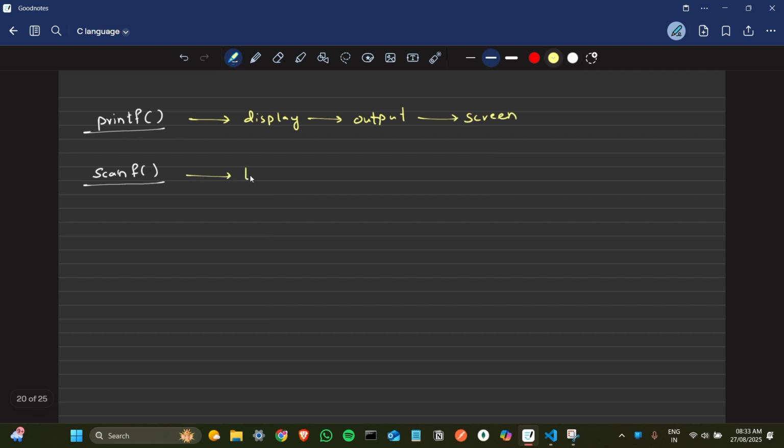Scanf is used to take input from the user. These both are defined in the stdio.h header file.